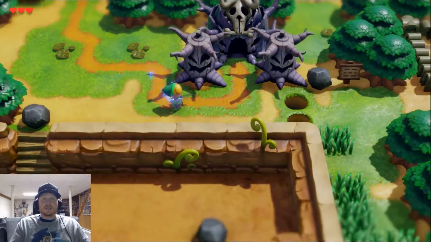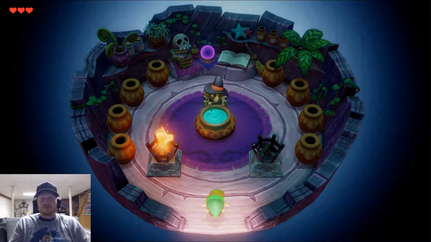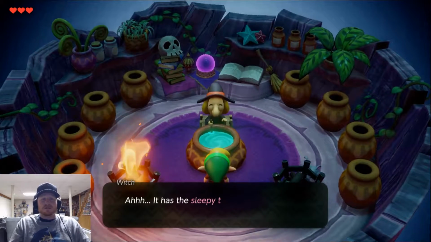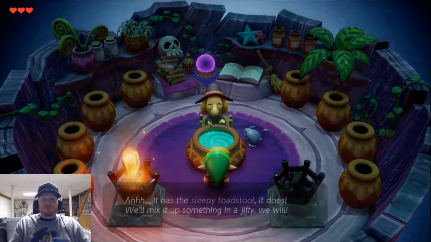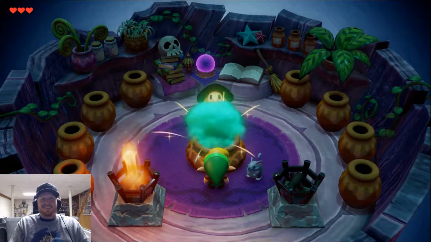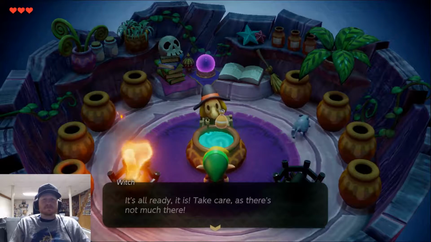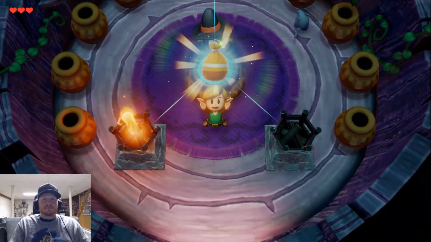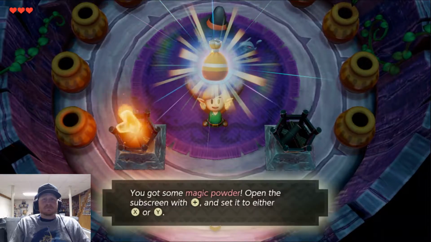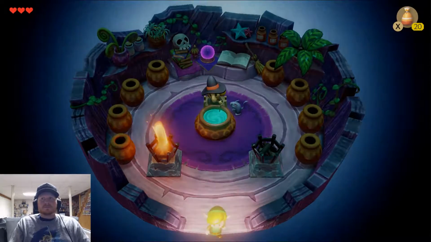Alright, so here she is. I love when you give her this thing and she mixes the witch brew. She goes crazy, starts stirring real quick. Look at her, she's a maniac. Alright, so now we can equip that. So now we go find the raccoon.